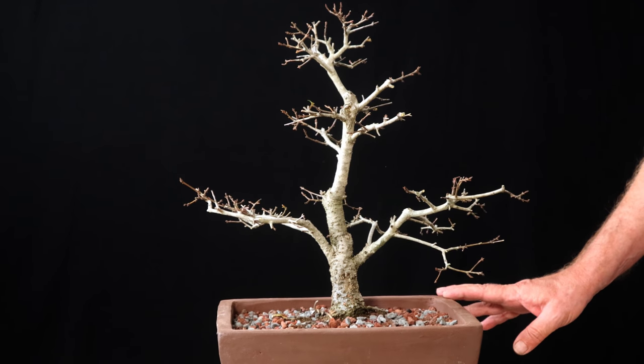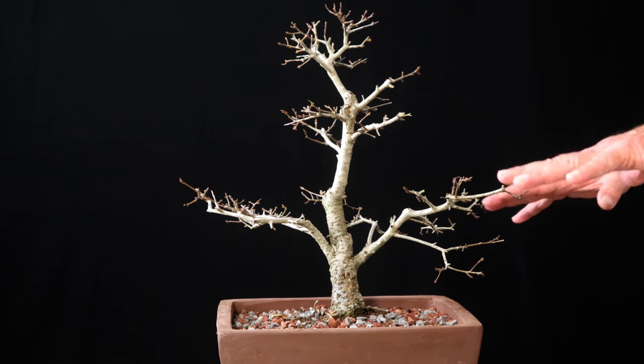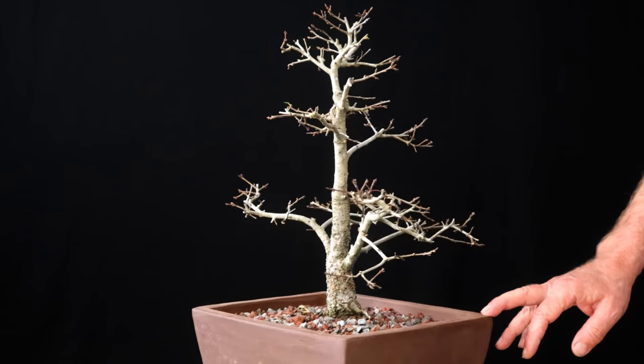And I think that's a little bit better. I think over time, as I let these recover some, I may cut them back to a certain thickness, but for now I think I'll leave them out like they are. Try to continue thickening up that trunk.